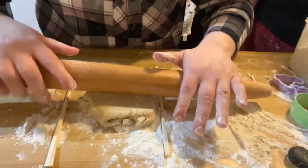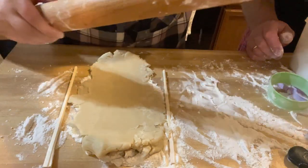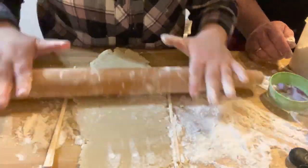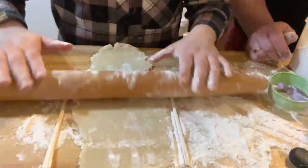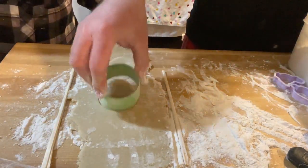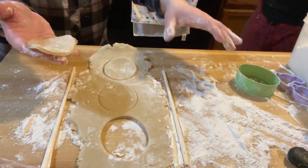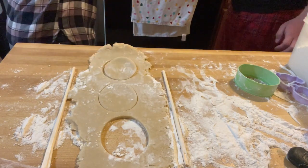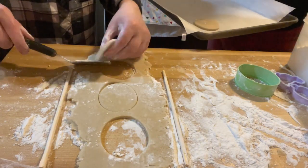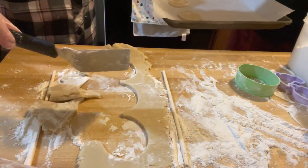So I'm gonna roll this out, and then I'm gonna expect you to get this in the flour and make as many big eggs as you can. Let me flour this little guy because I don't want it to stick. So if you could just please put some more big eggs. Do as many as you can. Okay, we're going to use the big eggs first. If you would give me my parchment paper, we're going to just set them anywhere we can. We're going to set them, and we're going to do some more big eggs. We're going to do more Easter eggs. I'm going to just tell him I'm going to roll out the dough, and we're going to make some more big eggs.